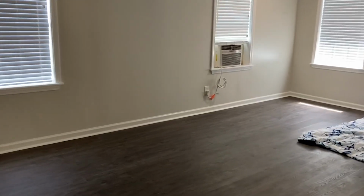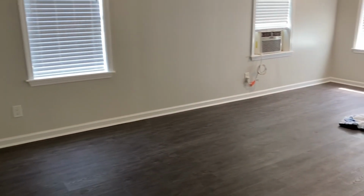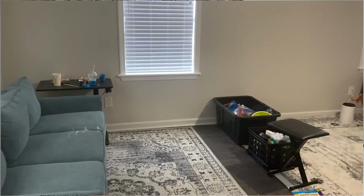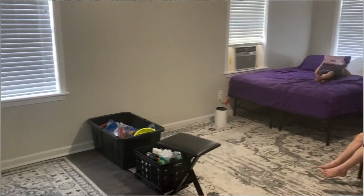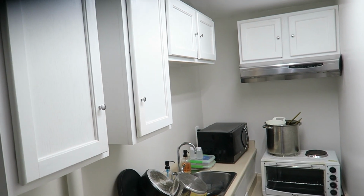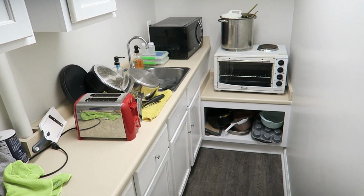I'm including some clips for you guys just so you can kind of see the space. This is when we first moved in, so we have our furniture a little bit more figured out now, but you can see it's not a very large space at all. And when it comes to this small space, my biggest issue has been the kitchen. I'm not exactly sure what the measurement of the kitchen is, but it's just a really long, narrow room.